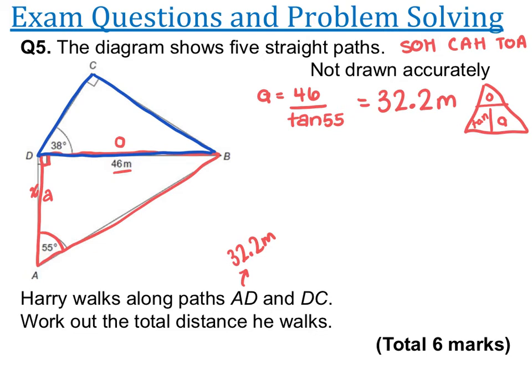So in this blue triangle, they want me to find this side over here. And I know this angle is 38 degrees. And I also know that this side is 46 meters because both of the triangles share that side. So I can go ahead and do this question just like I would normally do. The 38 degrees, this side over here is opposite. The 46 is the hypotenuse, and side Y must be side A. Nothing is happening over on the opposite side, so we'll get rid of that.